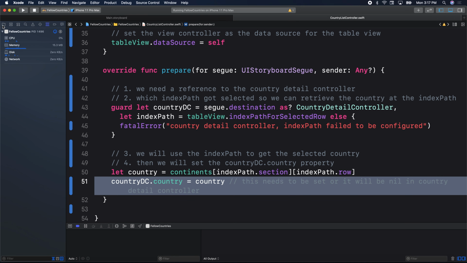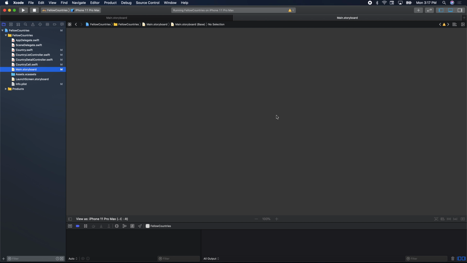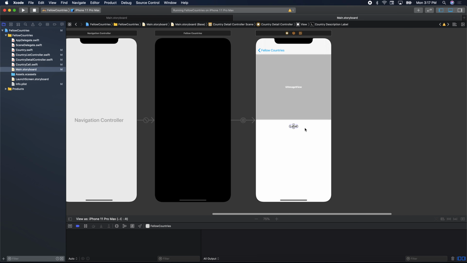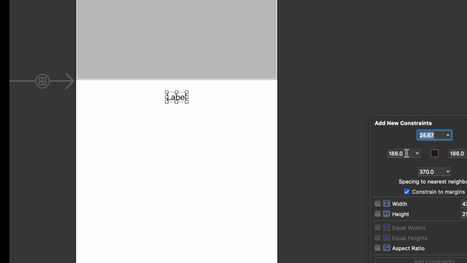Let's fix our description constraints. Let's go back to our storyboard. Our description constraints are off here. I also want to give trailing and leading. Xcode is so troublesome nowadays. All right, so let's fix the constraints for our label. I'll click on Add New Constraints, again only the label here. I'll say 8 points from the leading, 8 points from the trailing, and add those two constraints.